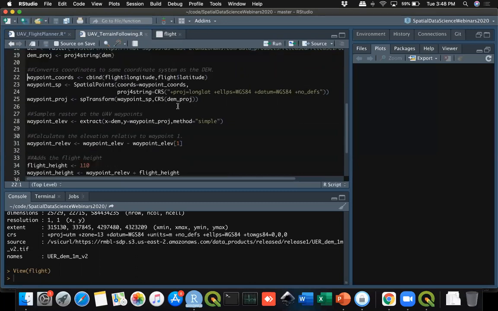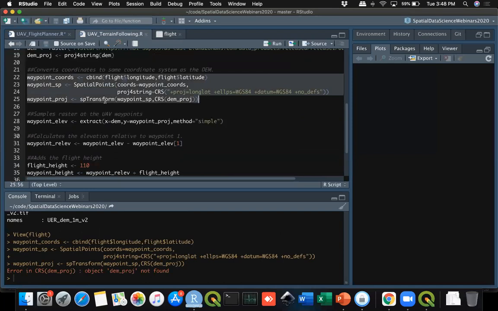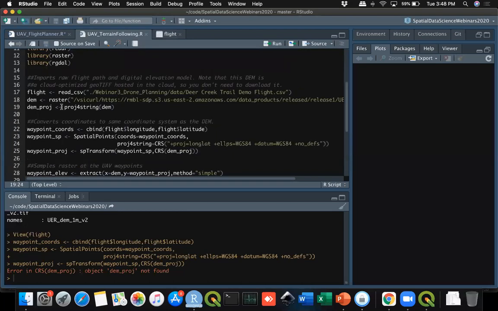And that's what this little block of code does, using a function called SP_transform. And what we need to do is just make sure that we've got a description of the coordinate reference system for the two different coordinate systems we're working with. We extracted the coordinate reference system information from the DEM here with this proj4 string function.